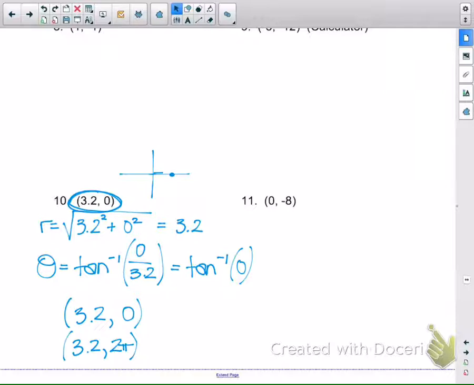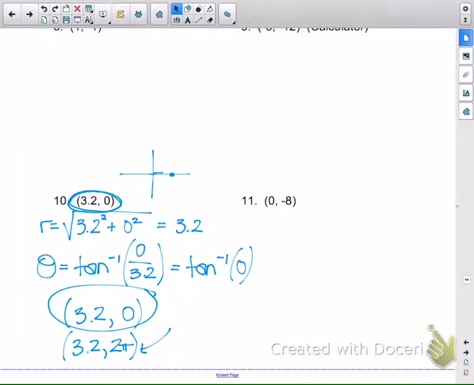The only issue I can see with this one is that it's exactly the same as what you started with, and it's very difficult to see whether that's in x, y, or polar. I would probably go with that one to be safe. But well, you can't go with pi because the 3.2 would be negative.